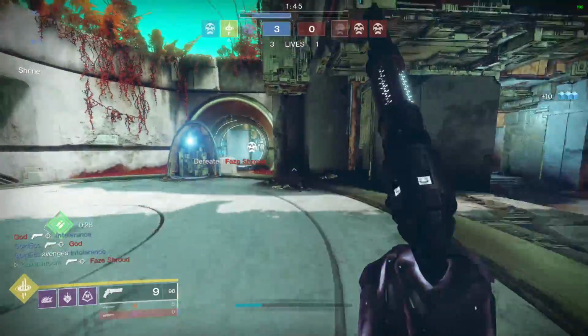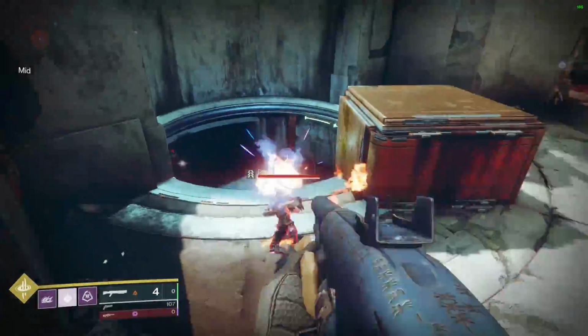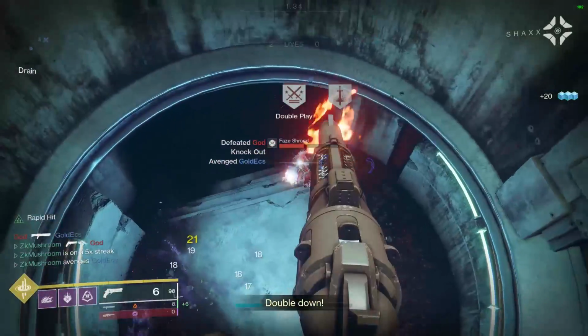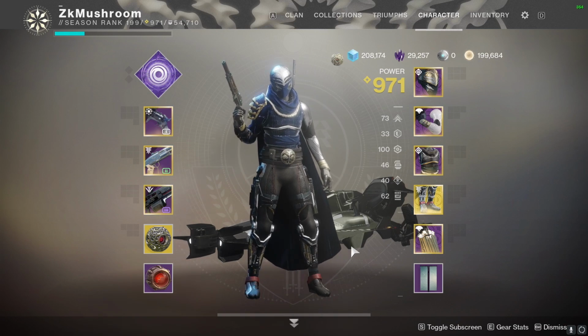So 7 months ago, I did a video talking about the best hunter build that you can use for PvP, and with Shadowkey, Bungie actually changed the armor. They call it Armor 2.0. So a lot of people asked me to do an update of this video, so we're doing it right now. I finally got the perfect setup, almost perfect for me at least.